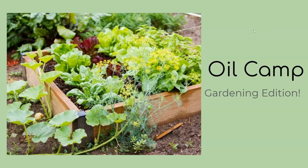So I'm really excited to learn so I can prepare myself and do this, because I have the wonderful Sarah with us here tonight, and she is going to walk us through some of the things that she's been learning in her garden with these wonderful oils. And yeah, just going to enlighten us all. I'm excited to see as we're learning together. Sarah, thank you so much. Yeah, thank you.